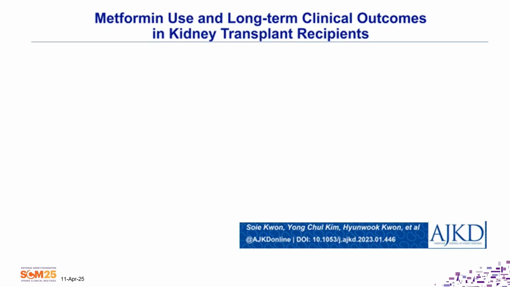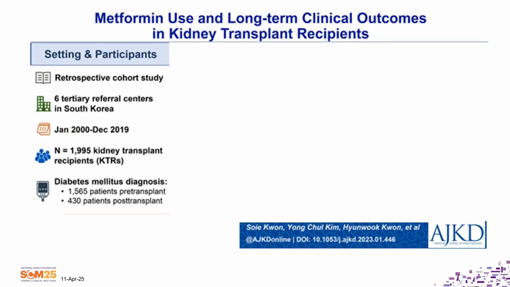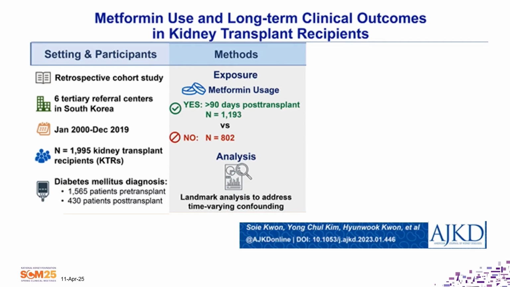Okay. And then just looking at traditional agents, I want to highlight the study published in AJKD looking at metformin use and long-term clinical outcomes. So this is a study from Korea, retrospective, 6 centers, enrolled patients over a 19-year period, a total of 1,995. And majority were diabetic pre-transplant, but they did have a number who were diagnosed post-transplant. They looked at metformin usage and used the landmark analysis to address time-varying confounding.